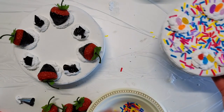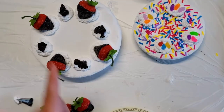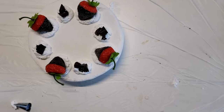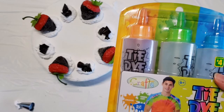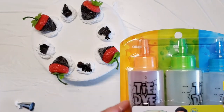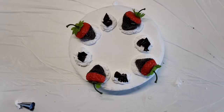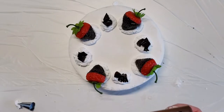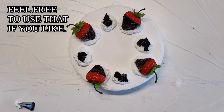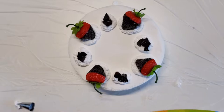I'm just gonna dump out a couple of those ones that are kind of looser. And I'm not quite done with this one yet, but we will top this a little bit more. So if you want to use the chocolate sauce, but you don't want to use the whole thing, you stick it in just like some sort of squeeze bottle. This one has a lid, so this can contain things a little bit better. I think that's kind of like the nicest thing about it. But I think I'm going to just use this on top of here, just drizzle a little bit on. That's actually, I don't know if I like that though, because it's gonna be a very different chocolate. So, you know what? I'm actually going to try to find the chocolate sauce that I had. Yeah, so I'm going to use this chocolate sauce that I've been saving for a while.